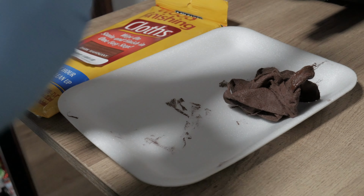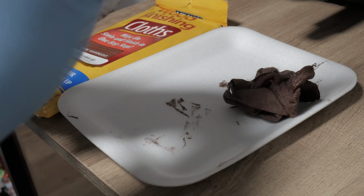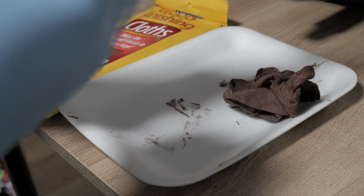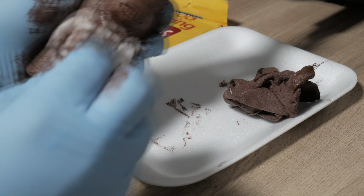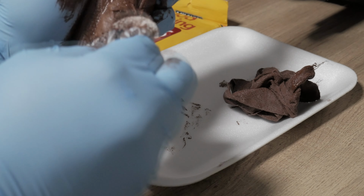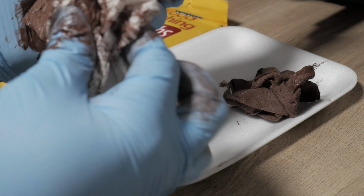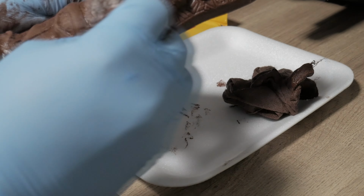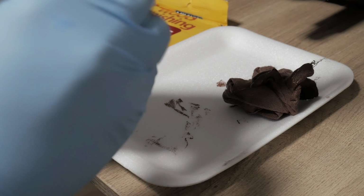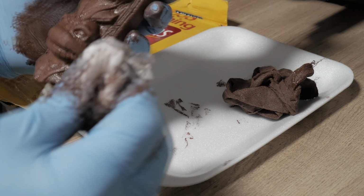It kind of reminds me in a weird way of dry brushing, like whenever you're trying to paint a model and you dry brush. You basically just start wiping it away and spreading it and rubbing it in, and the end result you'll definitely be pleased with. Going further, I was really pleased with how it came out on my Loki mask.